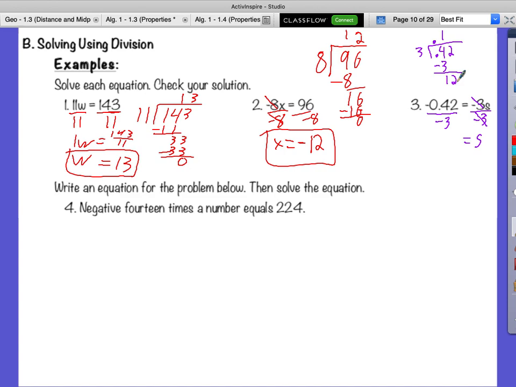You said 3 goes into 12 how many times? 4 times. Very good. So we write that 4 up there above the 2. And 3 times 4 is 12. So we say 12 minus 12 is 0. So it goes in evenly, 0.14 times. Now you guys don't have to write that 0 before the decimal. Not a bad habit, though.